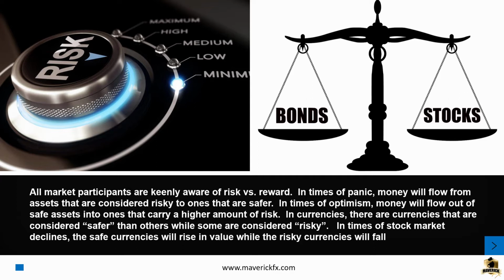Stocks, on the other hand, we've seen what stocks can do. Stocks can run up 30, 40%. They can crash 30, 40%. They're considered more risky. So there is this allocation, or this little game, between stocks and bonds. Bonds have a much higher percentage return when things are good and a much lower percentage return when things are bad. So what happens is people play with this risky to less risky assets.